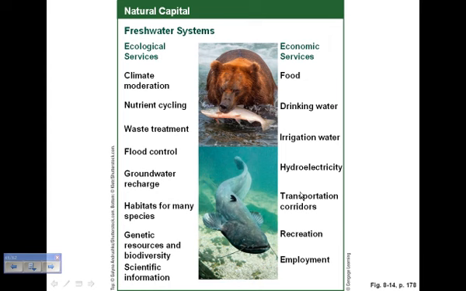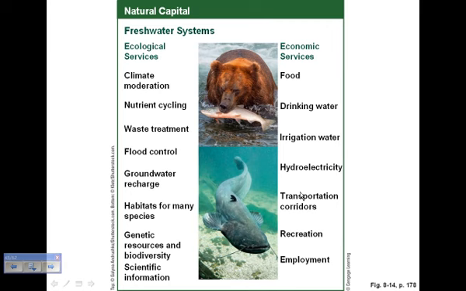Now, just like the marine ecosystems, our freshwater systems provide a tremendous number of ecological and economic services. Climate moderation, once again, because water has such a high specific heat, it's going to heat up and cool down slowly, which means it's going to help moderate that climate. All nutrient cycles eventually flow through the aquatic systems, and in particular with the freshwater systems, you have a lot of exchange of nitrates and phosphates in the photosynthetic zones.